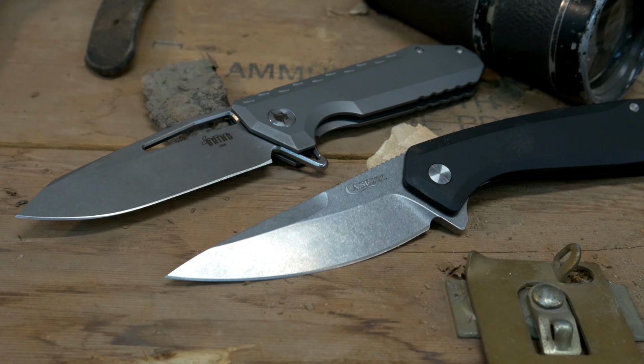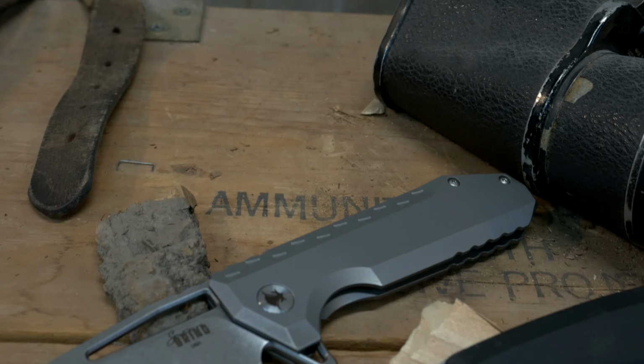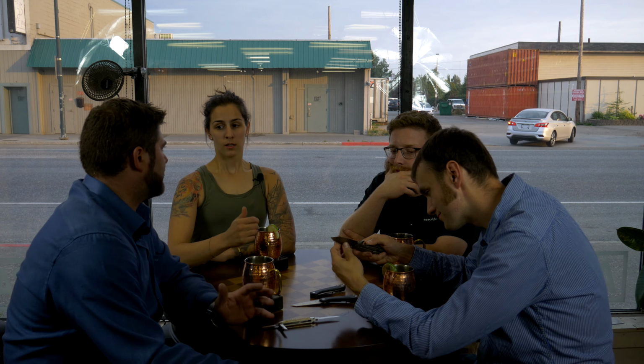A lot of stuff that they use. Well, I thought so too until we started bringing them in. So the spider monkey was about it. We only bring in the smooth spider monkey. Well, yeah, because we don't bring in anything they make in Sandvik. Anything they make in Sandvik, we don't bring in. Yeah. Because we don't think that Sandvik is worth the price point.